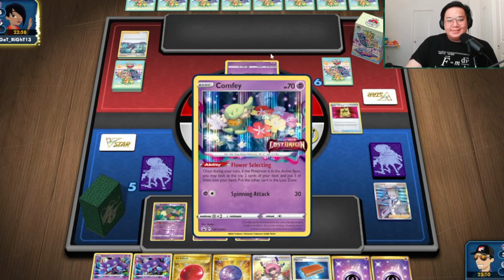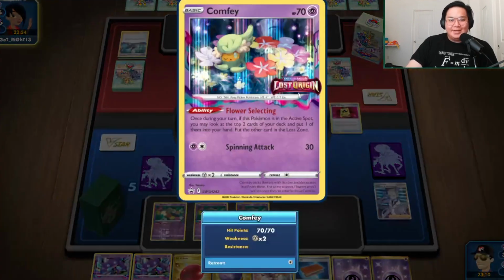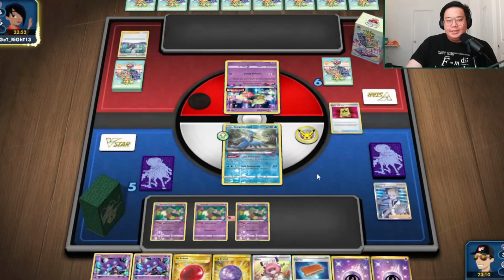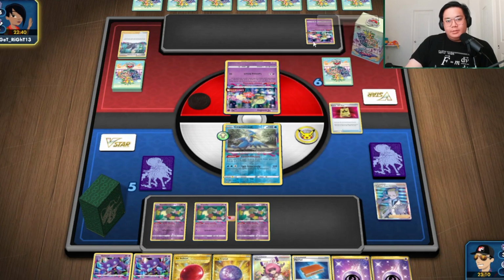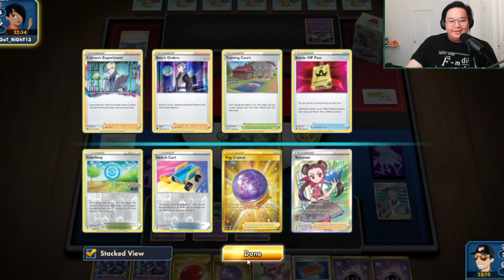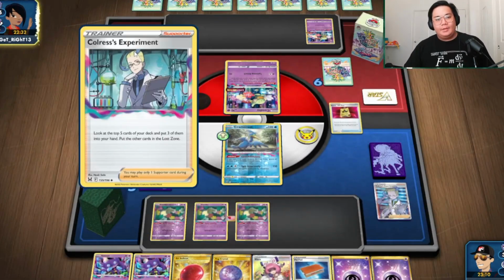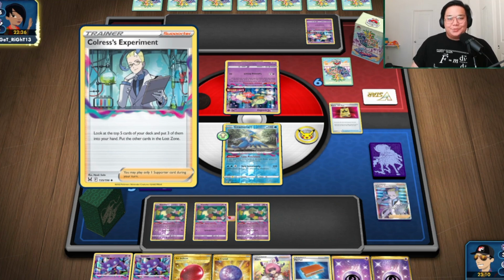If they don't bench anything, if they miss the Cram, I don't mind just taking a knockout again with the Comfey, to be honest. Or with the Cramorant. So we'll have to see. They drop another Comfey. Let's see. We're tied in the Lost Zone race. Because if they establish a Sableye, that could be absolutely terrifying as well.